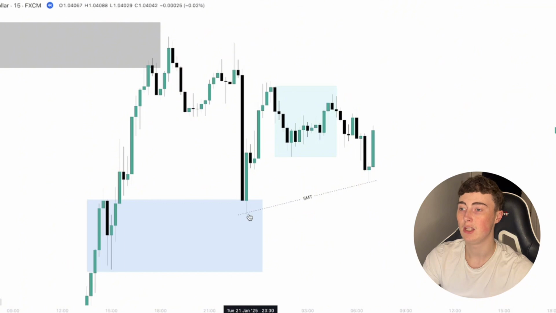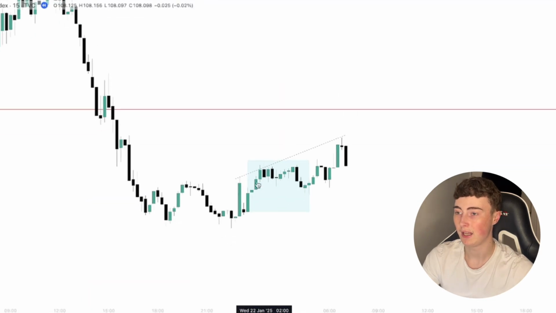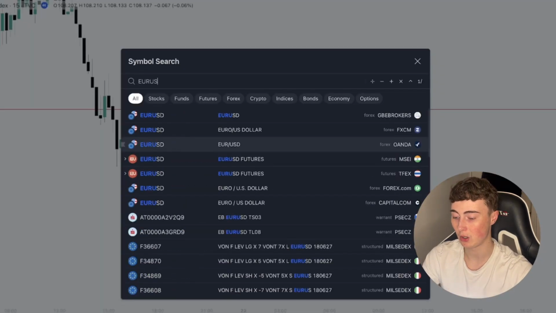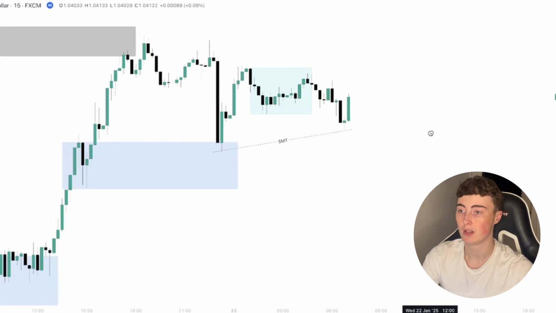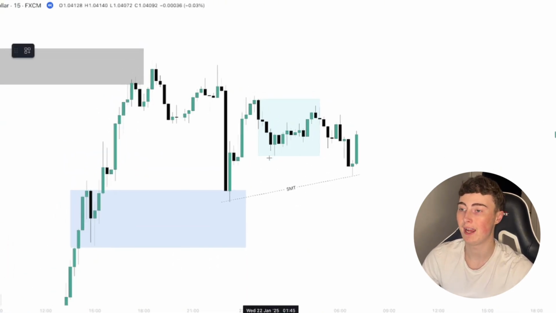Right, you can see that EU failed to get beneath this 11 p.m. high. But then if we go onto the dollar index, you can see that same 11 p.m. high here, price was able to get above. So we have SMT, and technically that is a form of manipulation, right? So you can class it as a liquidity sweep. So we have that manipulation there, but then we also have a manipulation of Asia's low.